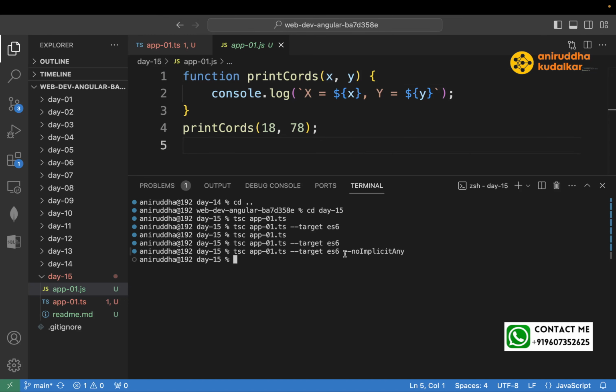This is one of the flags, no implicit any.